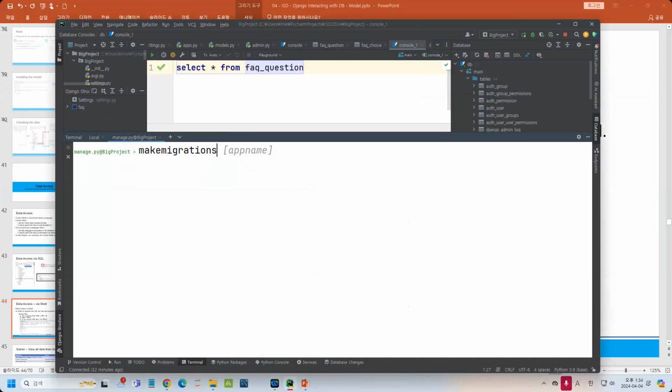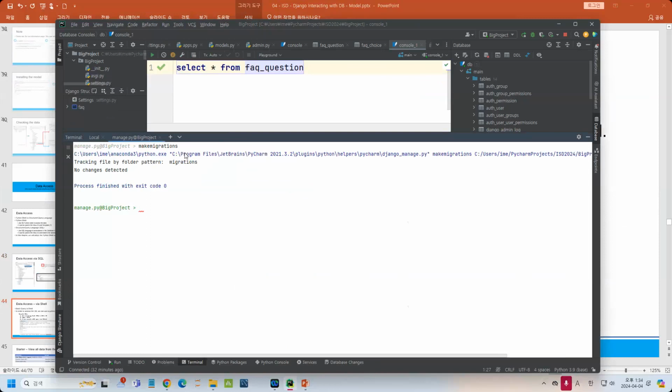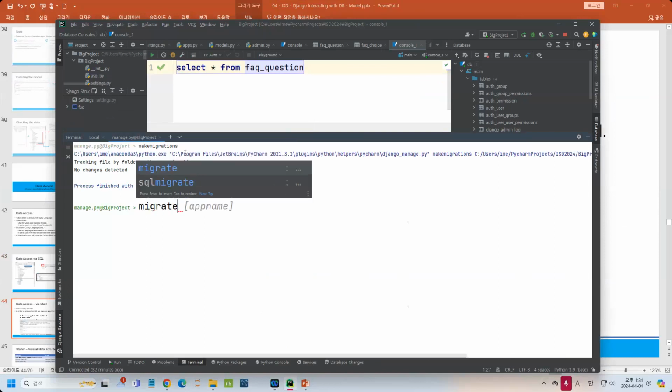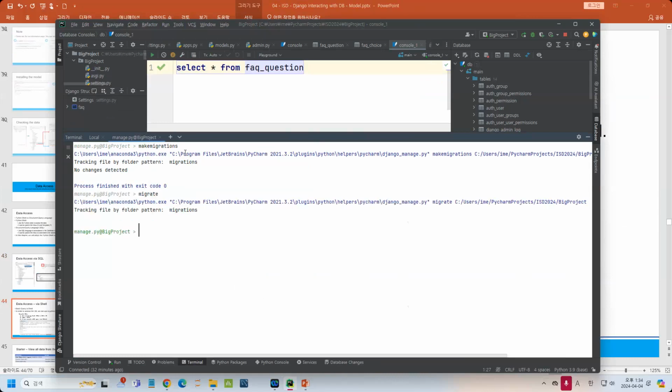If you want to do everything, just type makemigrations, then it will do makemigrations for all of your apps. If you want to migrate, then we will do the migrate automatically. So you don't need to put Python manage.py every time.